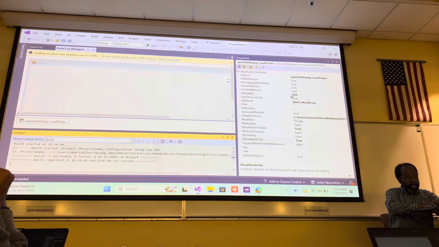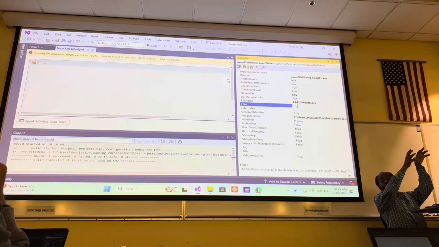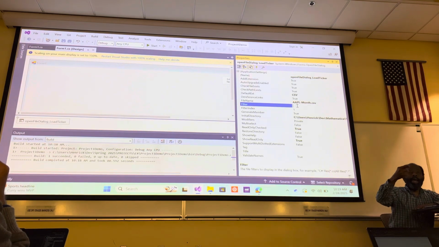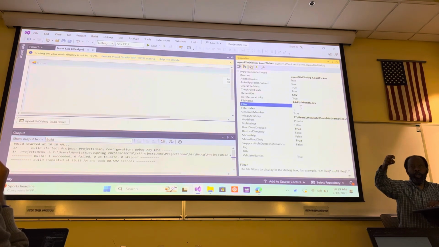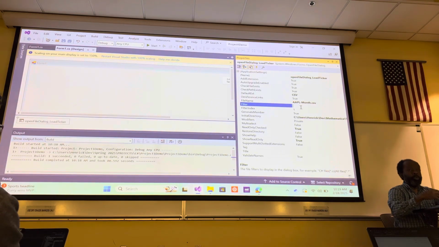He asked the question. The filter is a way to specify which files you want it to show you. So you have to know your regular expressions for file selection, like star, things like that. So here's how it works. You can have as many filters as you want. So let's put a few. You might say, I want to see all the files.